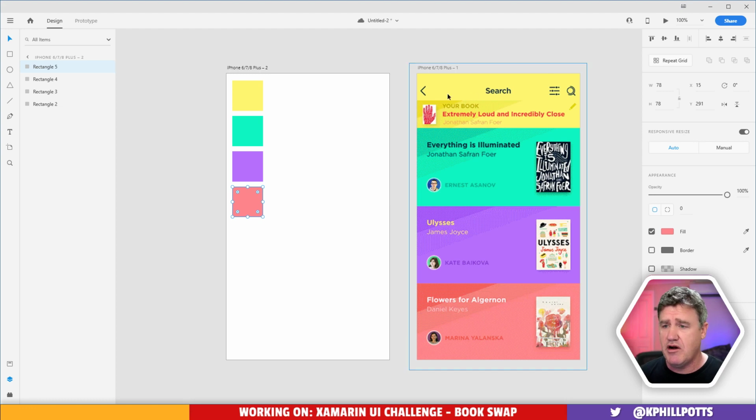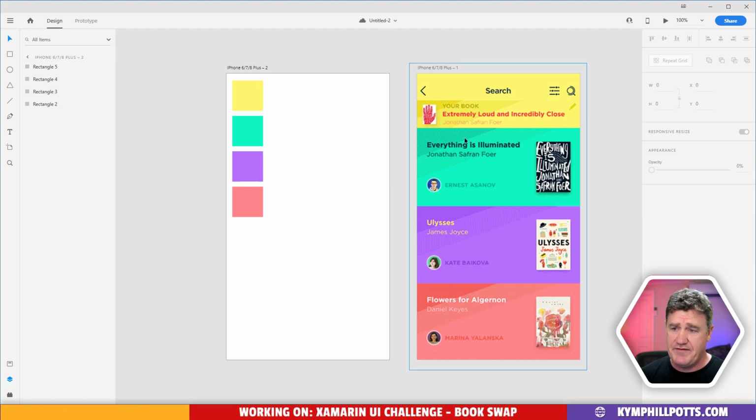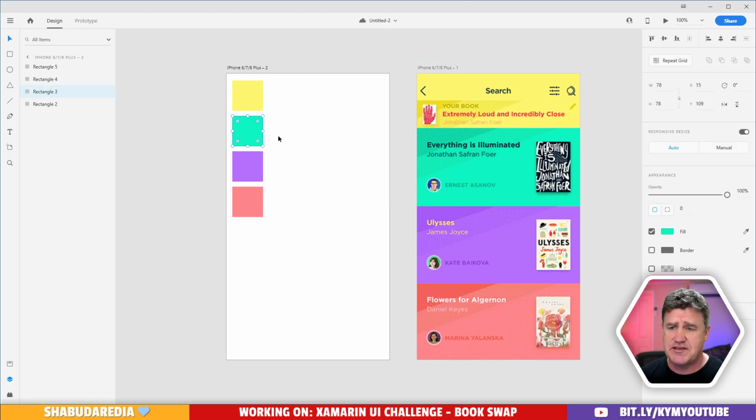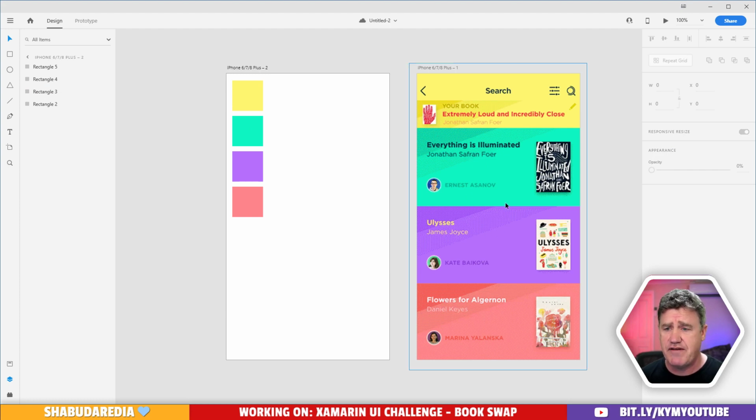Now, what have we got? We've got a cell up the top here, or something above the list view, which says the book that we're swapping. And then we've got our individual cells with our gradients here. And we'll have to work out how to do this. One way that we could do this sort of gradient, I'm going to probably use Xamarin Sharp for this because it has to animate nicely. But we could create the different shades through just adjusting the luminosity of the particular color that we have, which might be a good approach. We'll see if it works. And if not, we might have to have explicit colors for the darker gradients that we have in here.